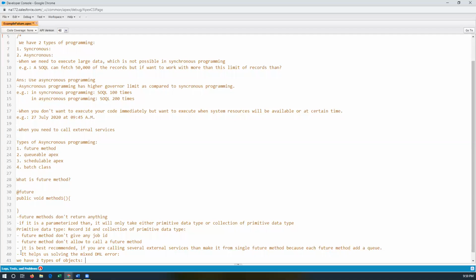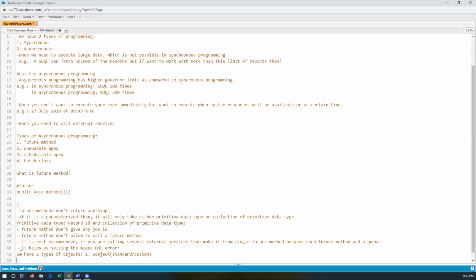One is the sObject, standard and custom. The second one is global or setup objects.